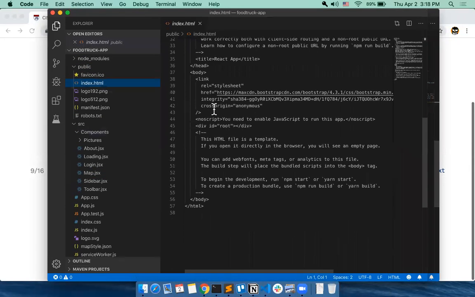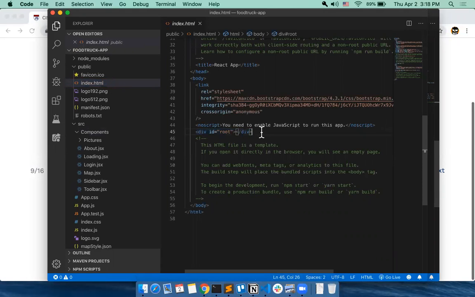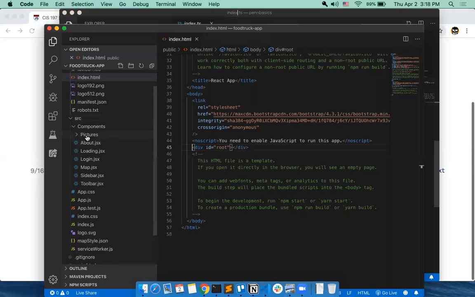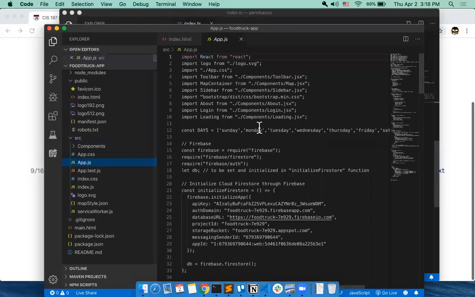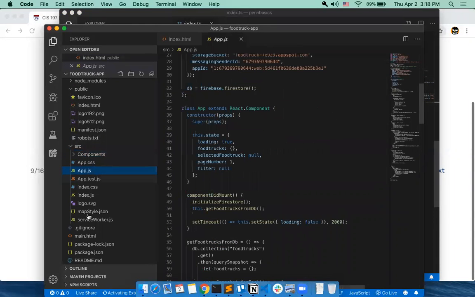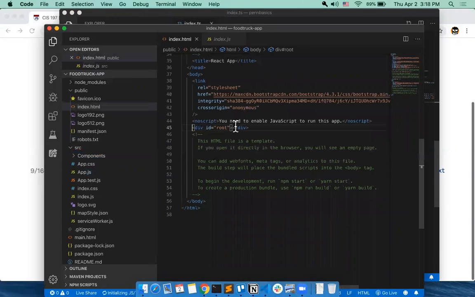Normally we have this div tag, and then in the component in the source file, we will also have something that looks like this: ReactDOM.render the App component, and then document.getElementById root. This document.getElementById root is referring to this div over here.